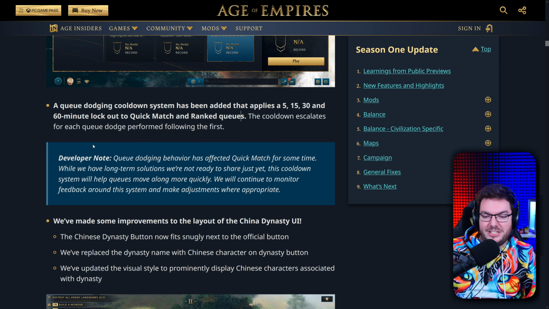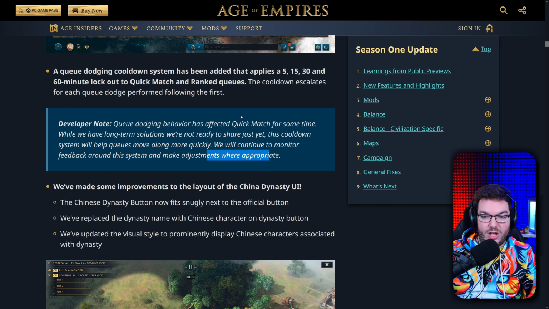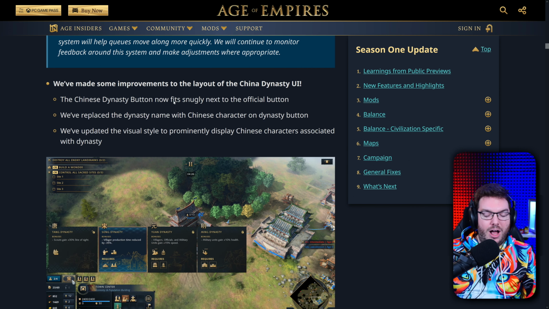Queue dodging behavior has affected Quick Match for some time. While we have long-term solutions, we're not ready to share just yet. This cooldown system will help queues move along more quickly. We will continue to monitor feedback around the system and make adjustments where appropriate. There you guys go. The cooldown escalates for each queue dodge performed following the first. Oh, you love to see it.